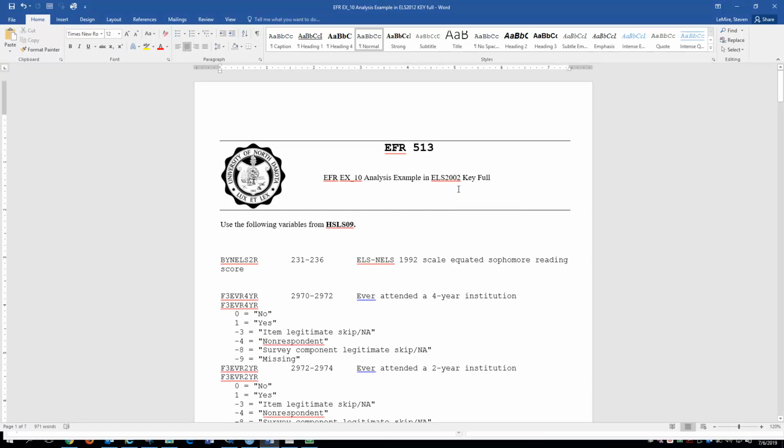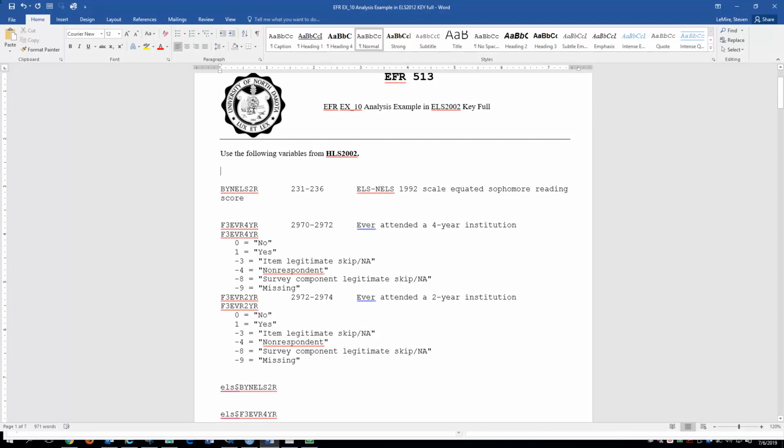Okay, and so this is the file. We're going to go into the ELS 2002 file, which is the Education Longitudinal Study file, and we're going to pull out these variables.